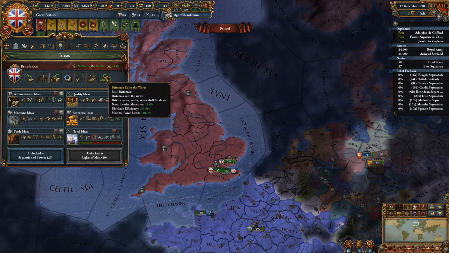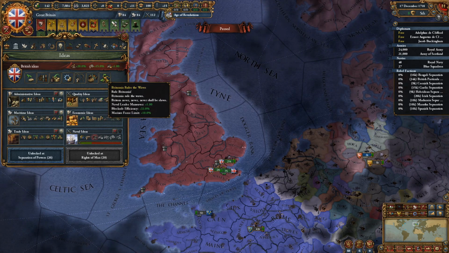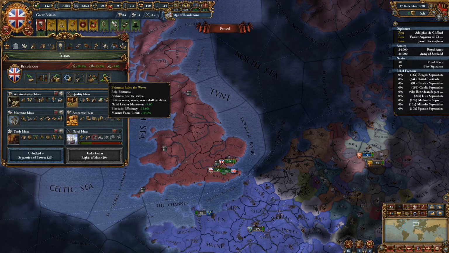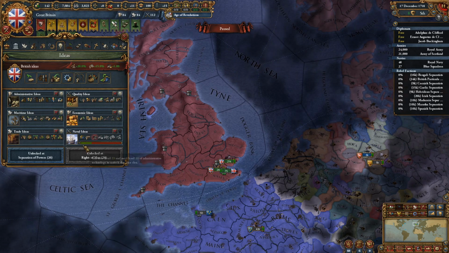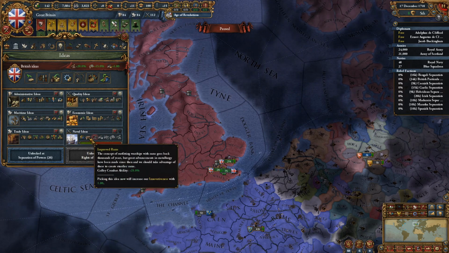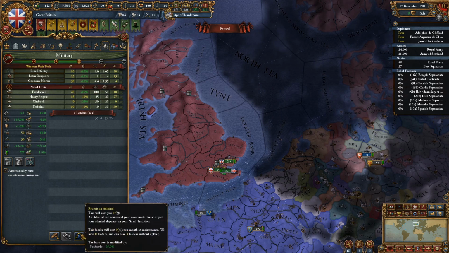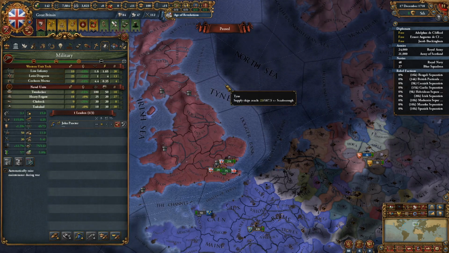Then you have Britannia rules the waves, that song. Able maneuver, blockade efficiency, and marines. So not many countries get marines. Great Britain is one of them. That stacks really well with all your naval stuff. If you want to go completely overkill like the AI does, you basically take naval ideas and your navy and your admirals start to become really good for the rest of the game.